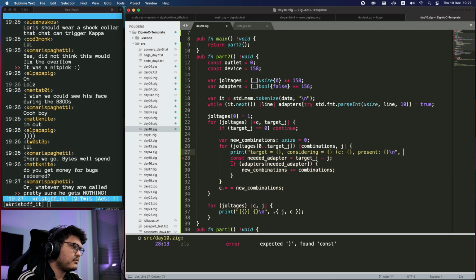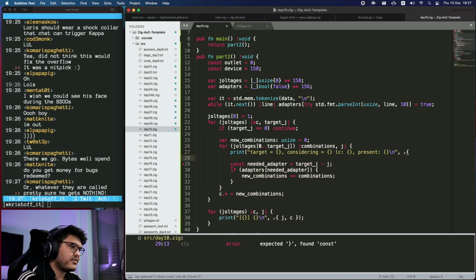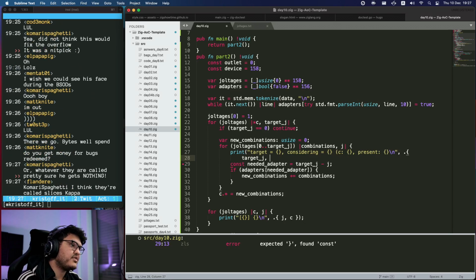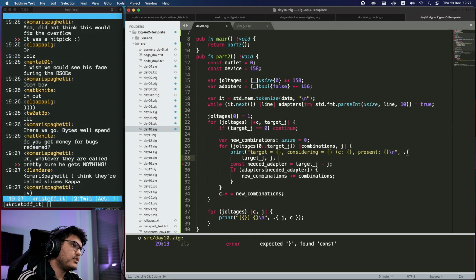New line. And now there's a bunch of things that we need to print. So target is target J. We are considering J, which has combinations, and is our adapter present? We see it here.